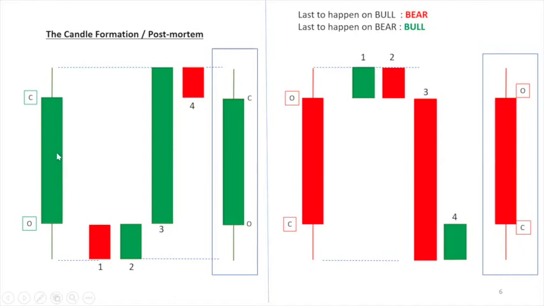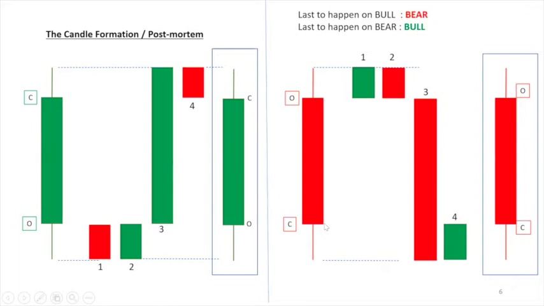So basically, when you have a broader mind by looking at the candle, you can know what is the last thing that happened in the 4 hour chart. The last thing that happened on this candle is bear. This indicates the price went bearish before it closed. And what was the last thing that happened in the bull candle? Last happened in the bear candle. It's a bull, that means price went up.